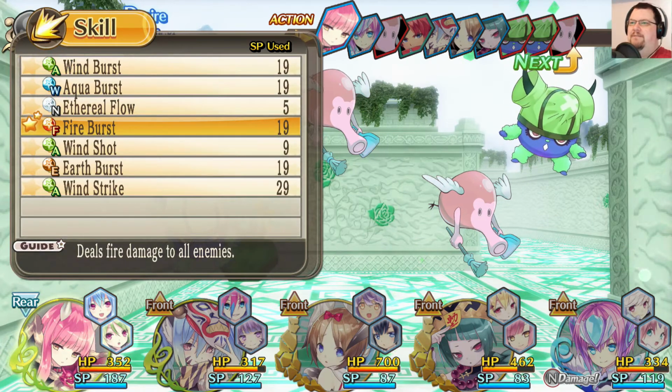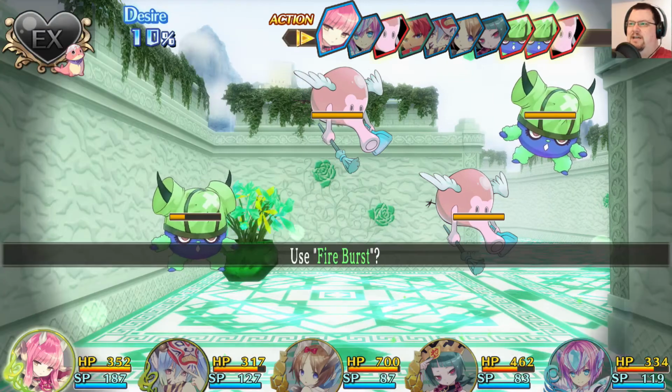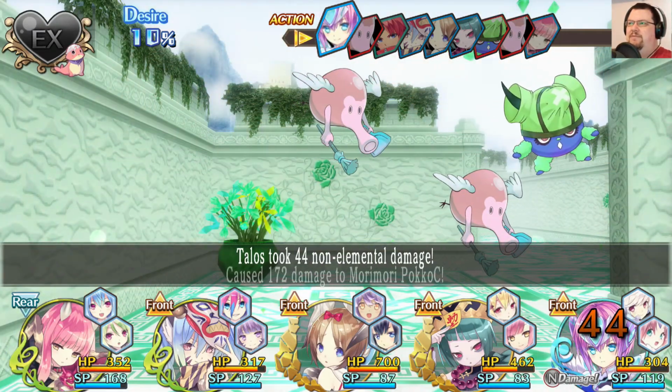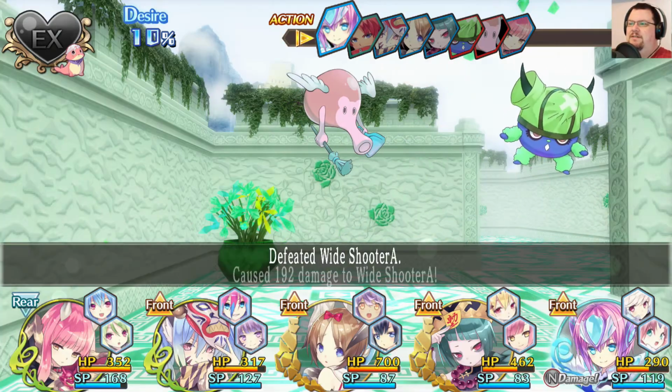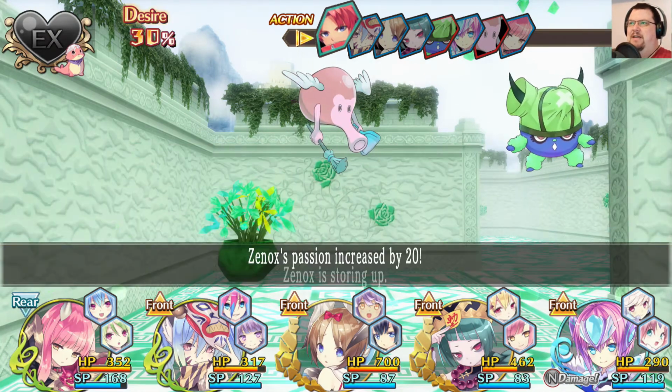Now this character here is a mage, and she's got a fire skill that will attack all enemies, so it makes sense to make use of that and deal hefty damage to all of them. And from here we can clean up in an order that minimises the amount of damage we're going to take.